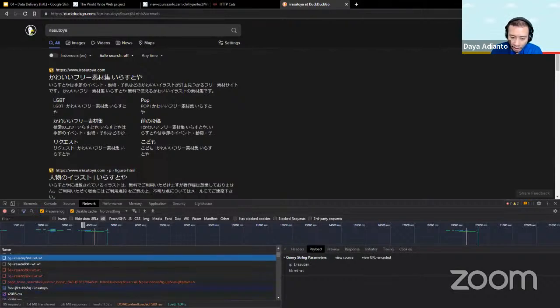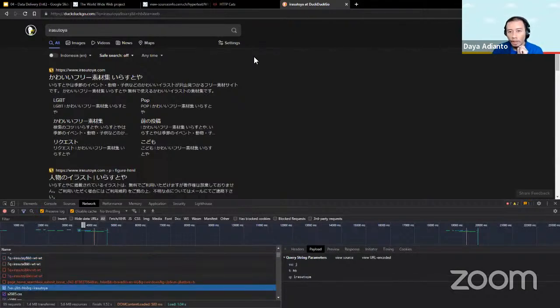If you are using GET requests, the payload is usually displayed in the URL bar. So you can see that the query terms, the search query, is embedded into the URL bar because the request object sent to the server is using the GET request.